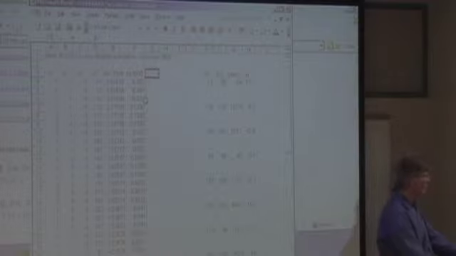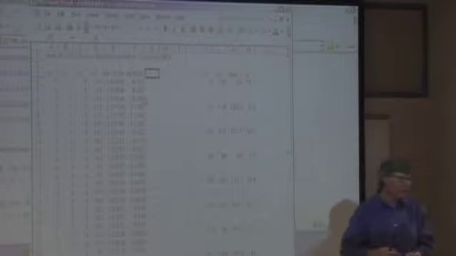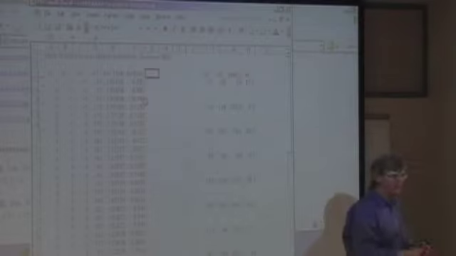Okay. Now, I need to calculate. What do I regress on? What's the formula? I need to regress square root of W times Y on square root of W times 1, square root of W times X1, square root of W times X2, square root of W times X3. I get 4 columns.